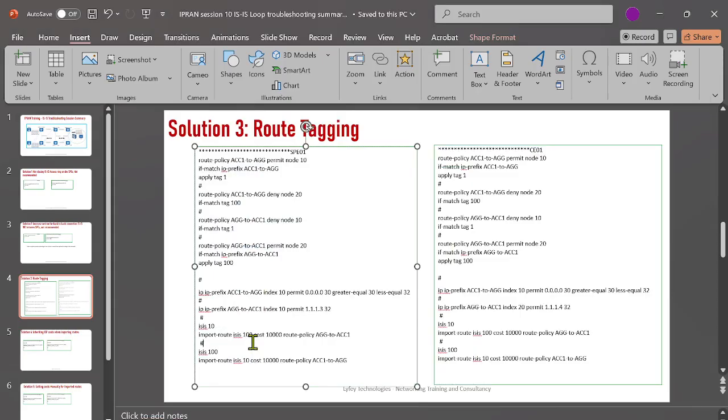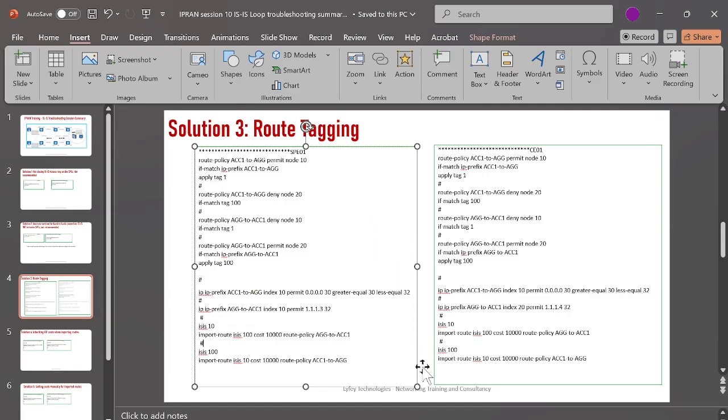So when you are doing route policies, you really need to follow the best practices. You really need to understand what those prefixes and those policies are doing in the network. Even if it's a new network that you are managing, you really need to analyze the policies to understand what they are doing and the objectives, or else you may find yourself in trouble trying to fix issues that you really did not expect to happen in the network. So with this route tagging, we are able to control the route import between the access and aggregation.